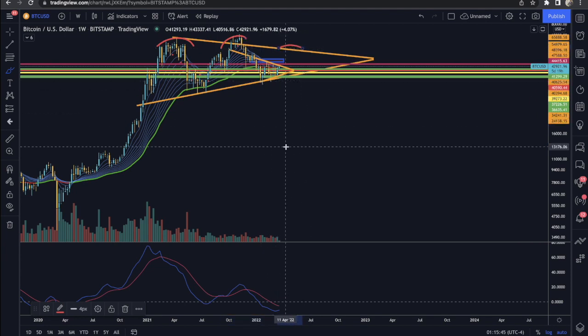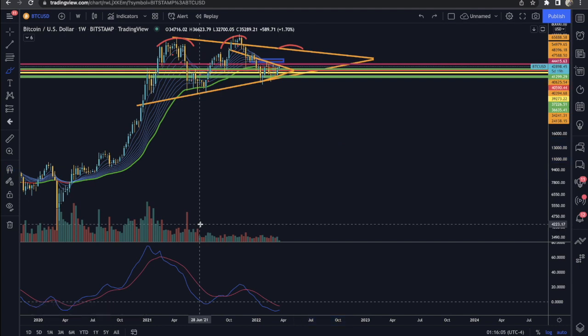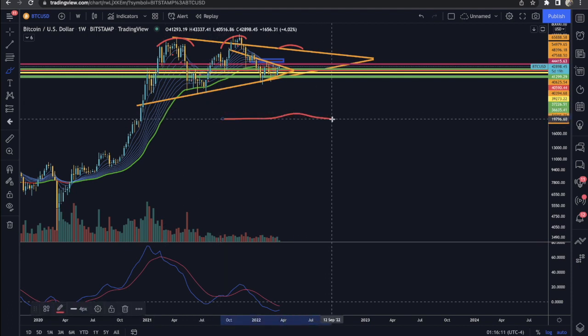So this would be a good place to take some profits and exit out, because if this thing turns into a massive head and shoulder pattern, we're going to be looking probably down in this range, to be quite honest, right? We're going to be looking back below the all-time high. Even though, if you've been following this channel, I don't believe Bitcoin ever gets back below its previous all-time high. So the line in the sand could honestly be in this range, right?